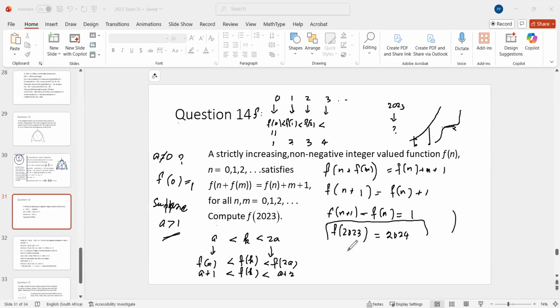It's not an easy question because it's functional equations. You have to decide what you're going to substitute and exploit the function. For different values, you've got infinitely many values. They're saying that no matter what n and m are, you've got a formula for that. So you can put anything you like, but you have to choose these n and m's judiciously, with a certain amount of intelligence to make progress to get to your answer for the formula for f of n. So that's what I got here. This is really a formula for f of n. In the end, you got f of n is equal to n plus 1.